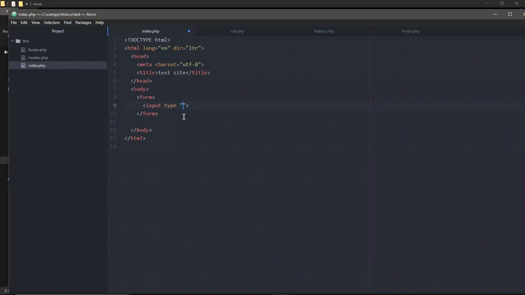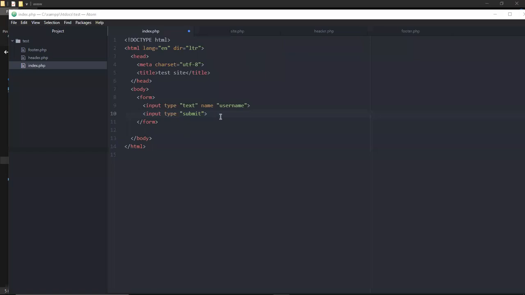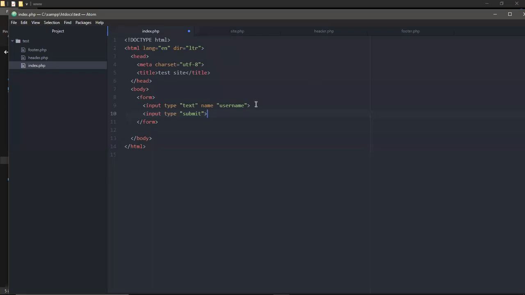So input type text, and then so there I have typed something. Type is text, and then the name is equals to username. So it is good to include the equal sign. So this one is double, so we do that.